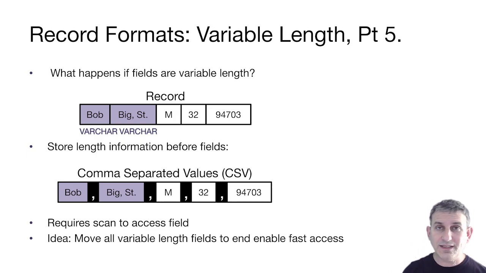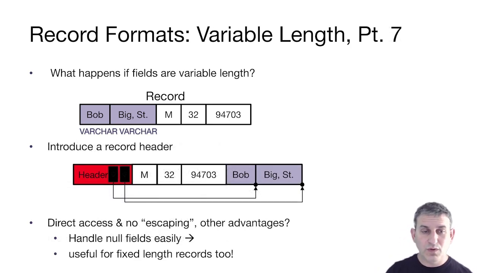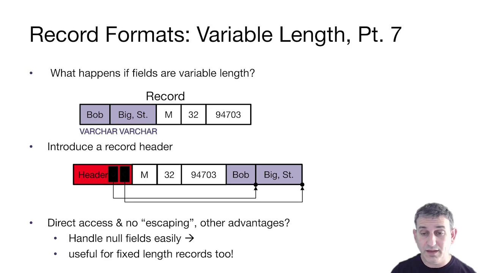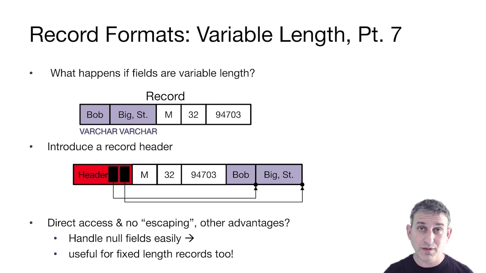The better idea is to take all variable-length fields and move them to the end of the record to make access quicker. We introduce a record header that points to the variable-length fields at the end, while fixed-length fields remain at the beginning as in the fixed-length format. This allows direct access to any field — either via arithmetic for fixed fields, or by following a pointer for variable fields. It also handles nulls easily: if a variable-length field is null, you just make its pointer point to the same place as the next pointer, indicating an empty null field.